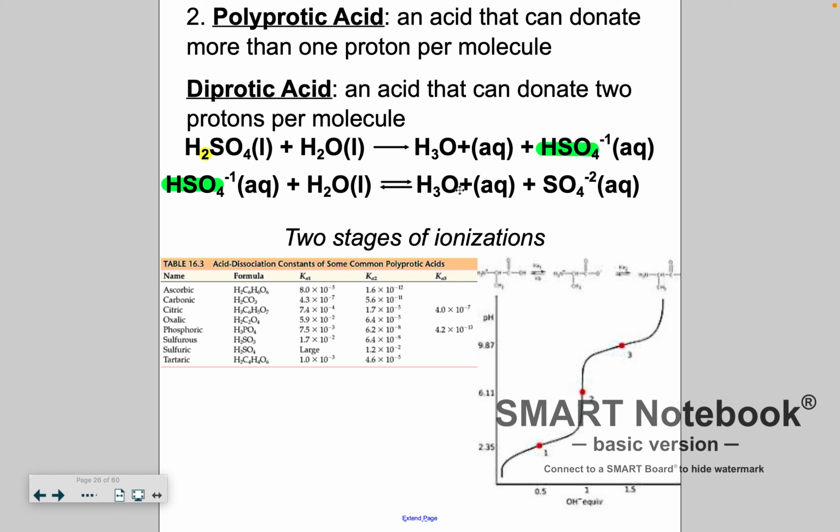What's another one? Okay, take a look at this one. Does it have an H? No. Does it have an OH? No. So we're not going to label it as acid or base. We are going to label it as a salt. So that's how you do the second part.